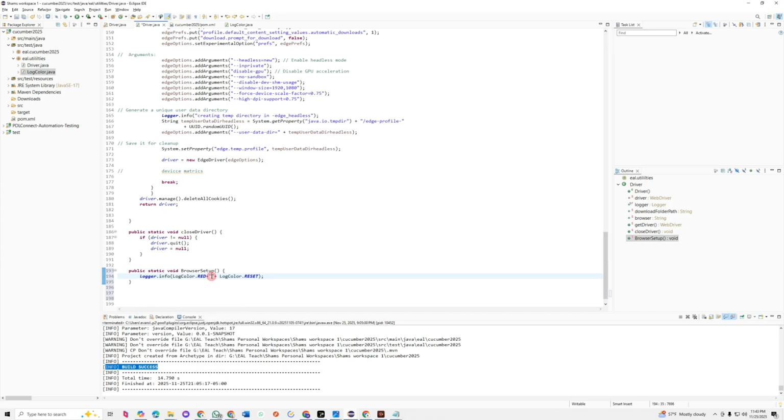We clicked Windows V and we printed it. Now we are gonna print browser setup, and the rest of the items, you know what we're gonna do here.